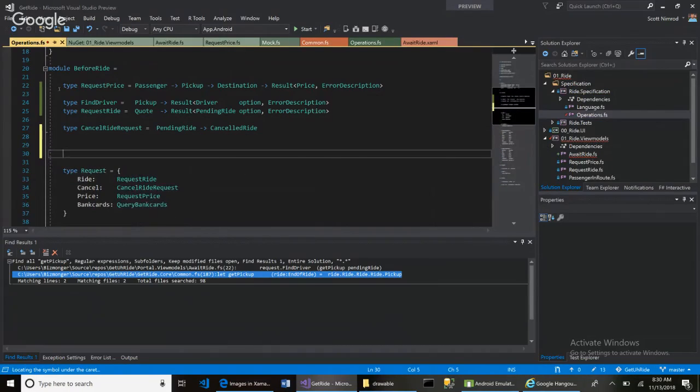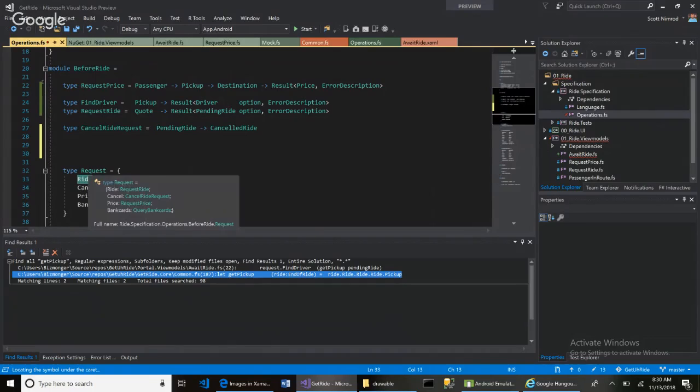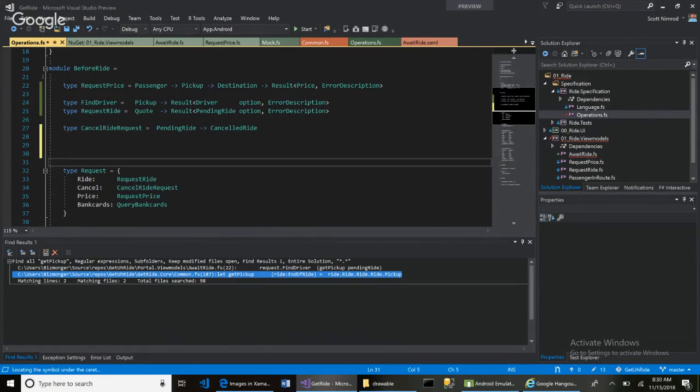I don't want to throw find driver in this request because that was specific to before a ride. You're requesting a ride. Well, then again, that ride hasn't come yet, so I guess we can have a find driver. All right, fine.